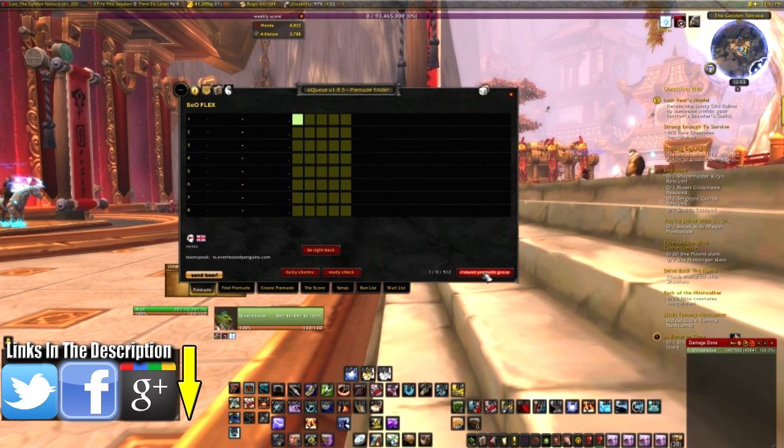And then you have the Disband Premade Group. What happens in oQueue is you get into the actual group, but if you leave that group, or if you finish your raid, people will still be applying to join your raid because it's still listed there. So if you are done with your group, you want to disband the Premade Group. And when you're in a group, I think you want to leave the Premade Group when you're leaving. So make sure to click this button over here when you're actually going away. When you're done, you're finished, click that button on the right hand side. Anyway, let's go back to this.